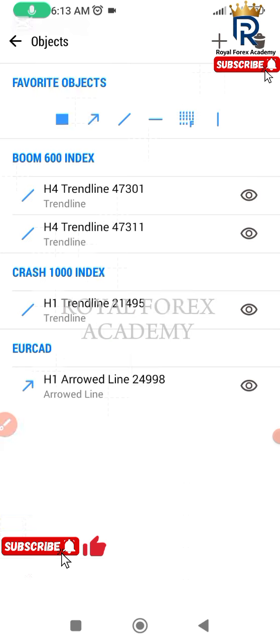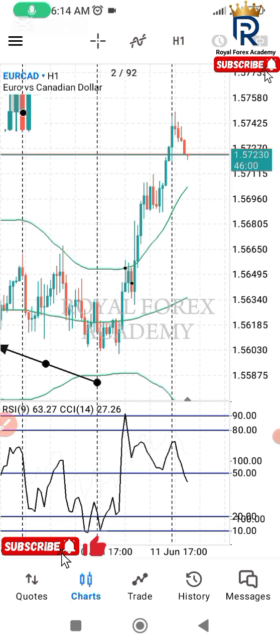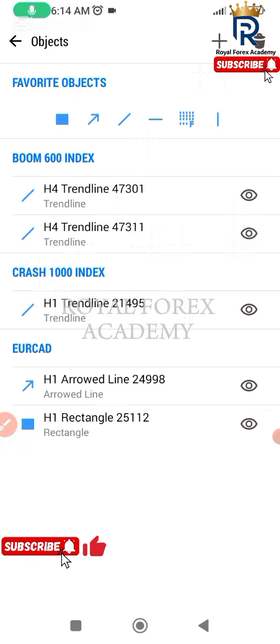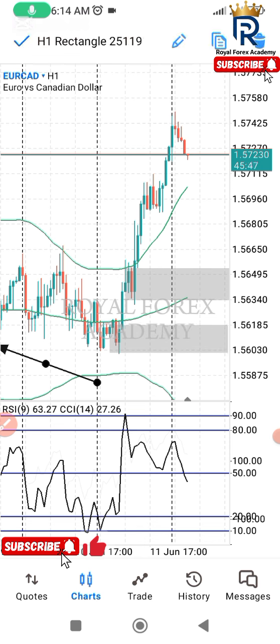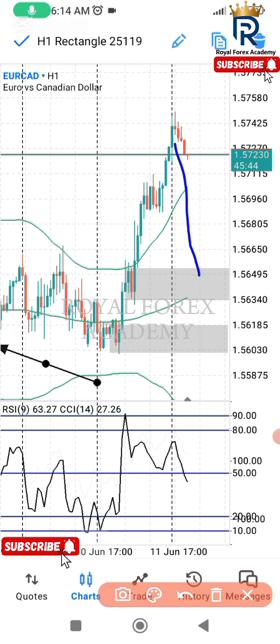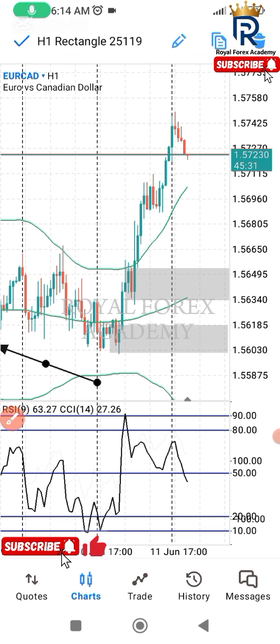Then remember, we have a trading strategy. We mark our point of interest. So this is my smart money cube. I'll be waiting for price to retest my smart money cube, and then I will move to my lower time frame to find an entry. So here are my points of interest. If price pulls back here, I will look for a candlestick pattern to buy, and then a divergence confirmation. The same thing, if price fails this one, price will have to retest this, and I will look for an opportunity to buy. So I'm giving you chart markup and at the same time how you can find your entry.